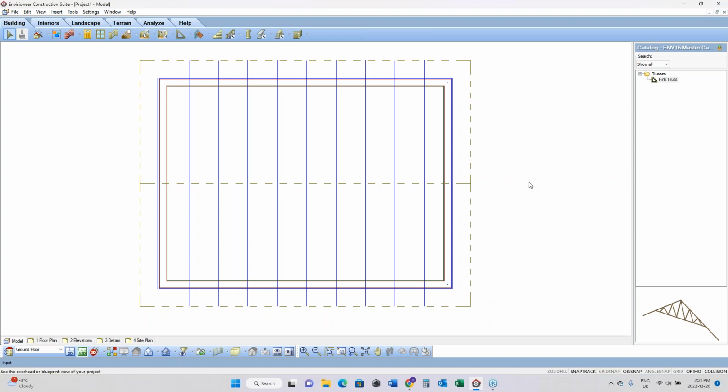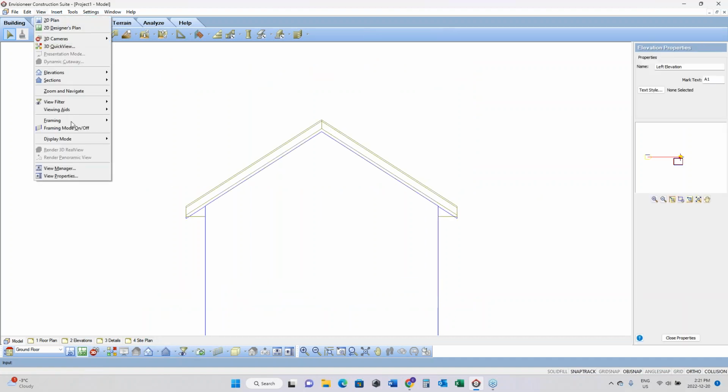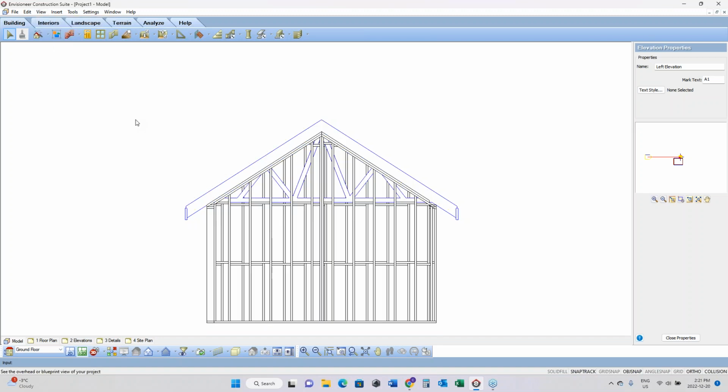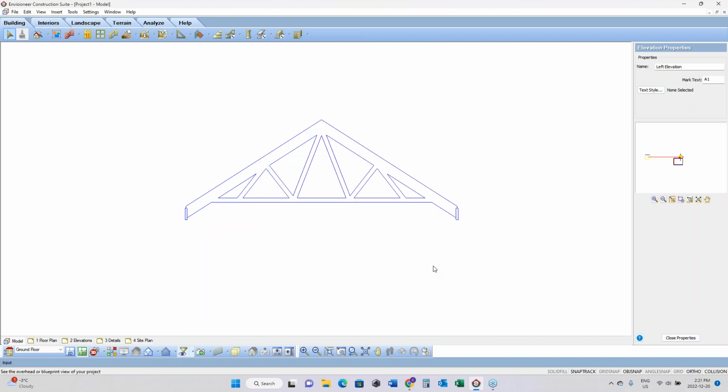I only have this one surface. So if I put this in a left elevational view and go to view, framing, display the framing, and I'm just going to again turn off the visibility of the walls so we don't see the wall framing too. We can see that Fink truss going through.